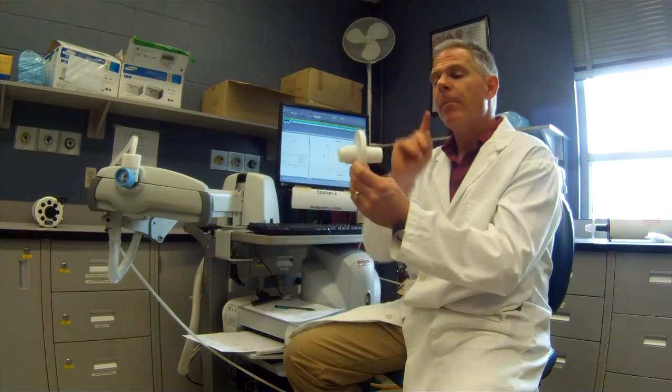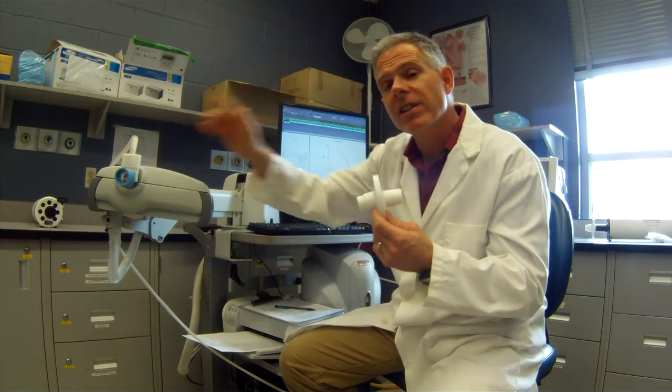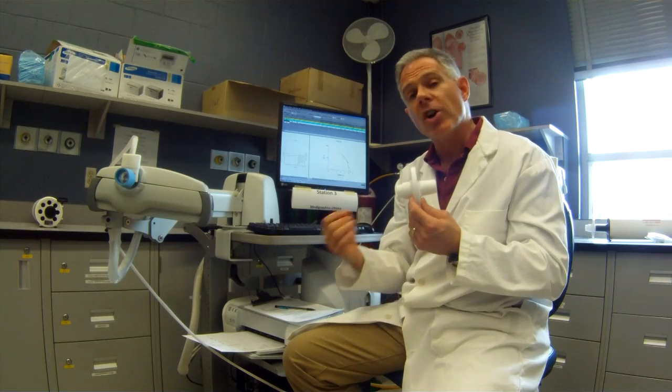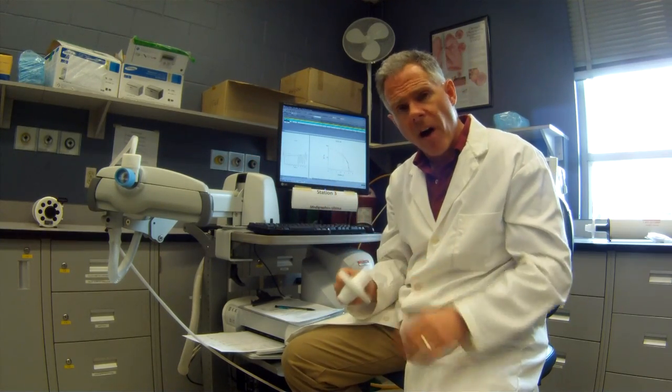All right, so start off with nice, even breathing, no changes, but they will notice, and you must tell them, that they're going to be breathing this unusual gas. It's just oxygen, but it's going to be dry and make them feel a little bit uncomfortable, and they're going to notice that they're breathing through this regulator. So it's going to feel and sound a little bit odd, all right? But no change in breathing patterns.